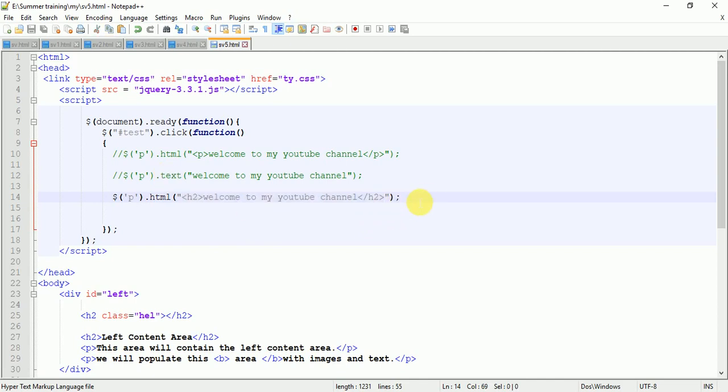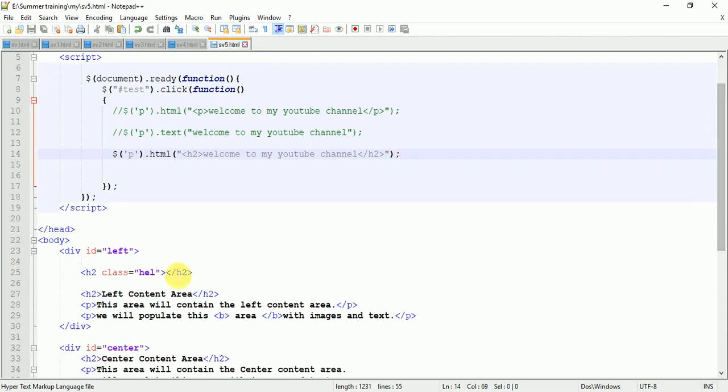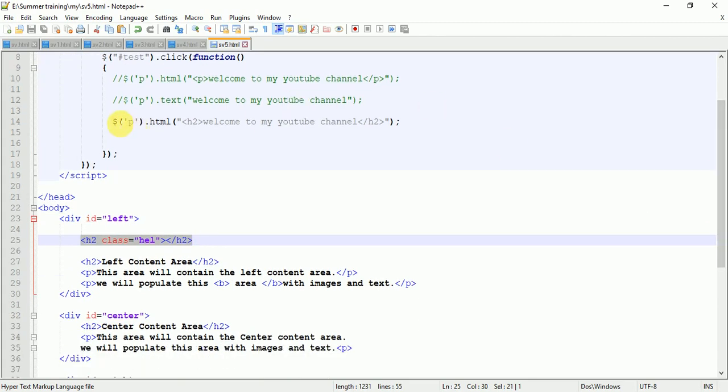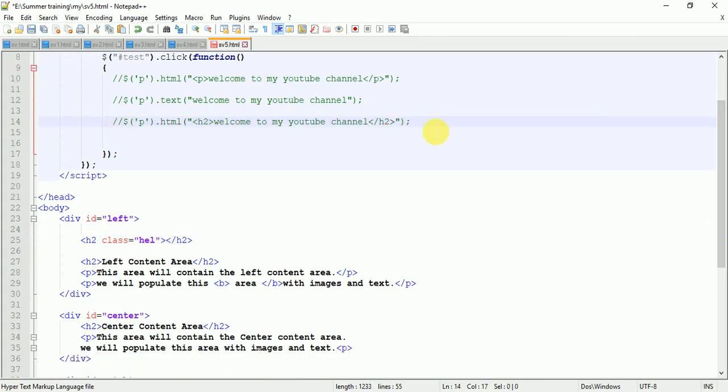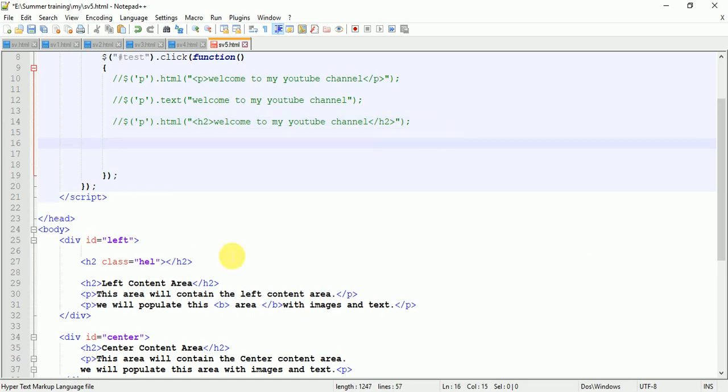With the help of the text method we can fill content within an empty H2. Let's try how to fill it. Now comment this one. After that I'm trying to fill this H2, so I just write $H2 and I want to fill it with text.